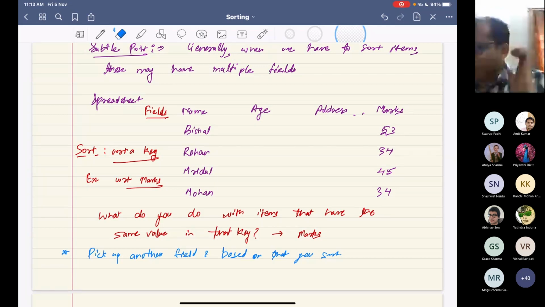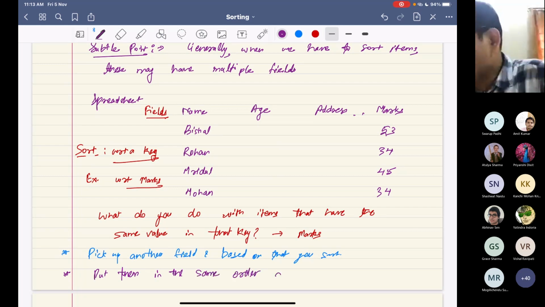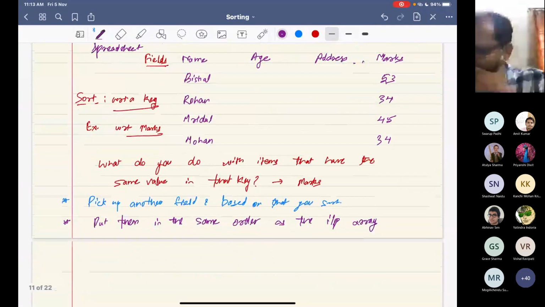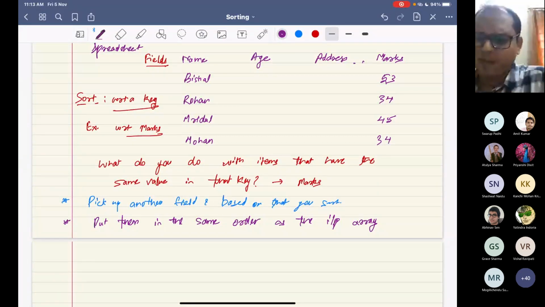But generally what is more standard than that is to put them in the same order as they were in the input array or whatever. So that means Rohan and Mohan have the same marks. That means I should put Rohan before Mohan.